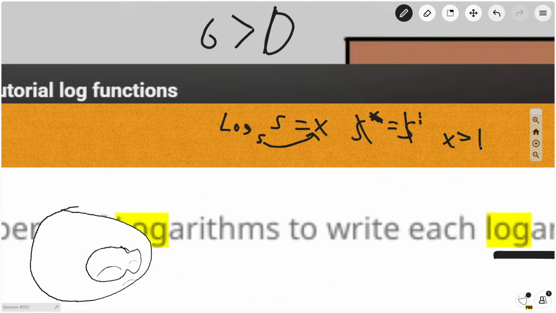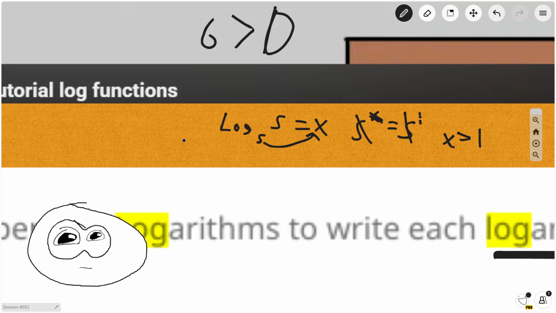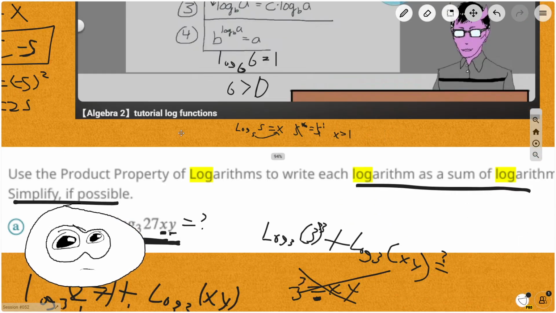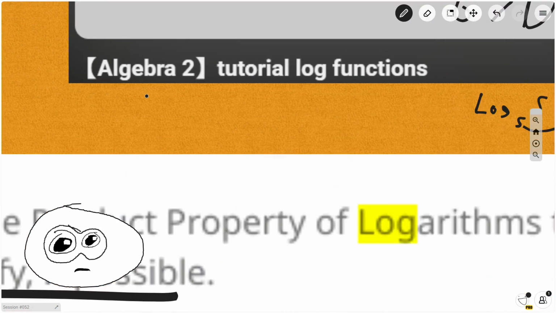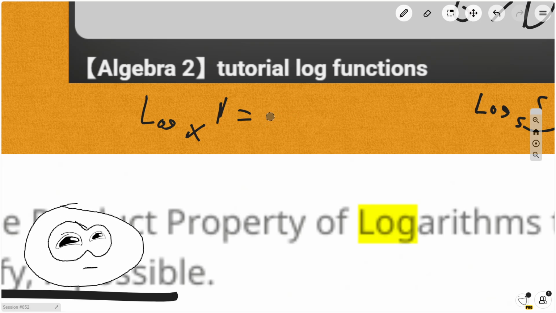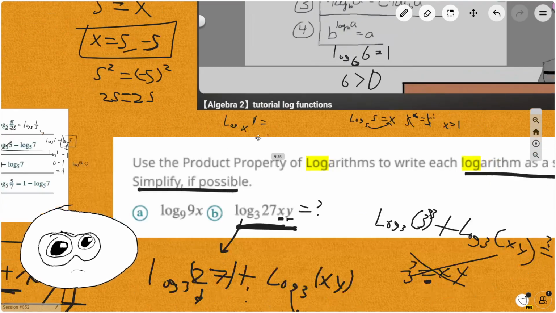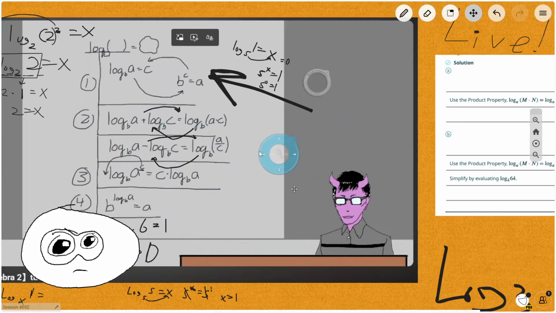Okay, well then I might have done things wrong. I don't know, I mean, it kind of makes sense though, right? Oh. Log x to the 1 equals y. No. Oh, I know why. I think it's because, wait, no, did I set this as 0? Is that why it doesn't work? Sorry, I'm getting ahead of myself.